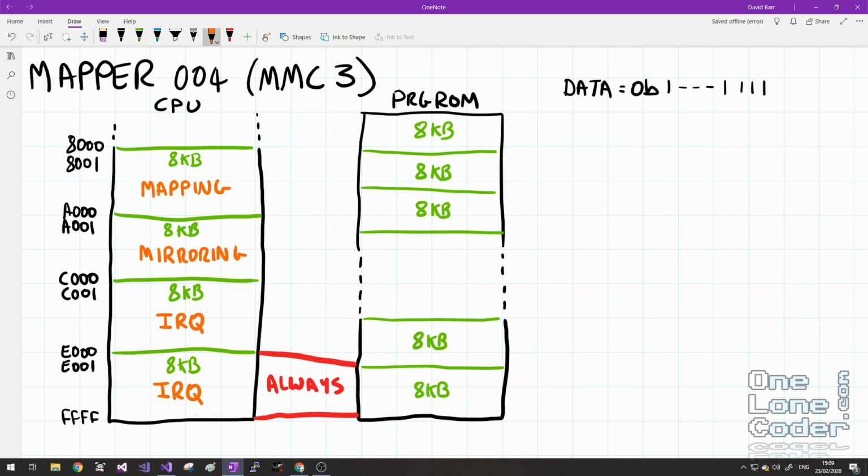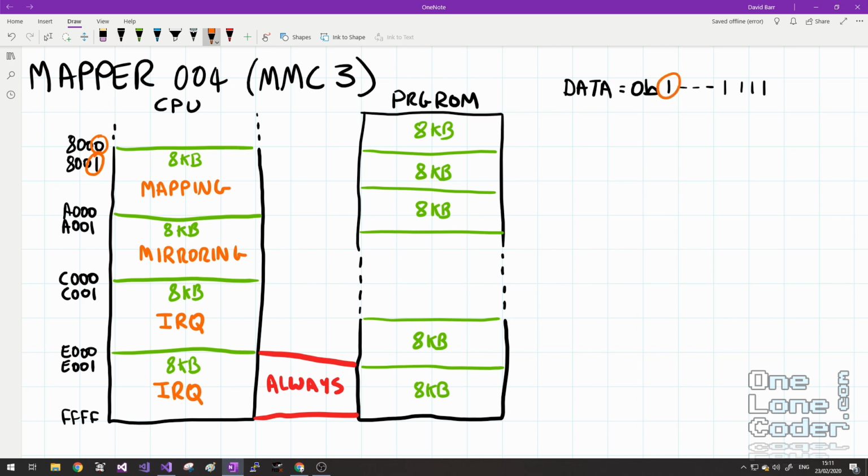In this mapping zone, when even addresses are used, we're configuring the mapper with how to configure the mapper. Sounds a bit strange. And when we use odd addresses, we're actually providing the data for the actual mapping itself, so the addresses in the program ROM. So what do I really mean when we send these even addresses? Well, when we write a data byte to, let's say, address 8000, we're configuring the state of the mapper, but we're also preparing it for future data to come.